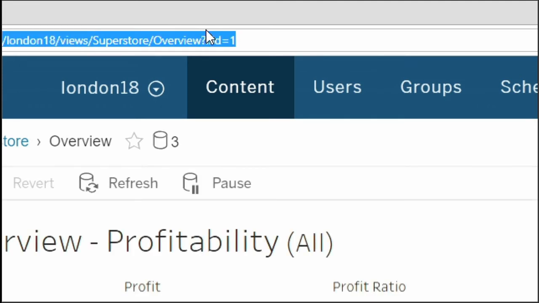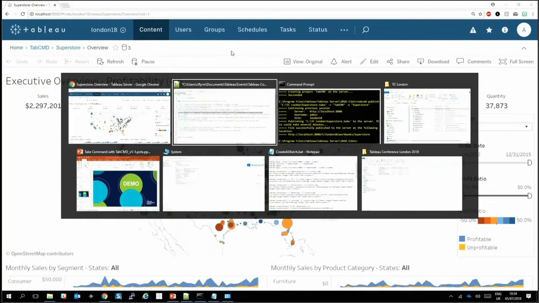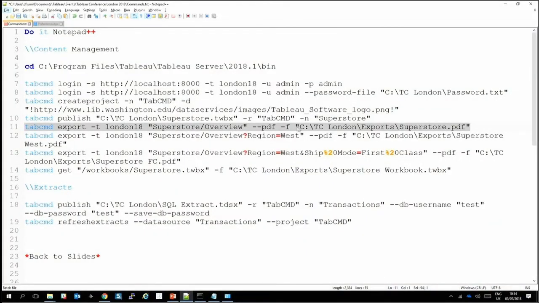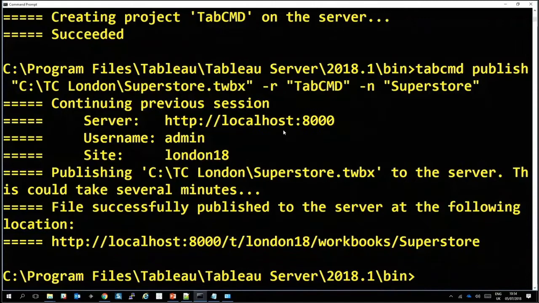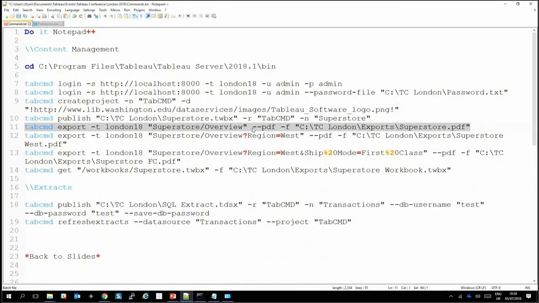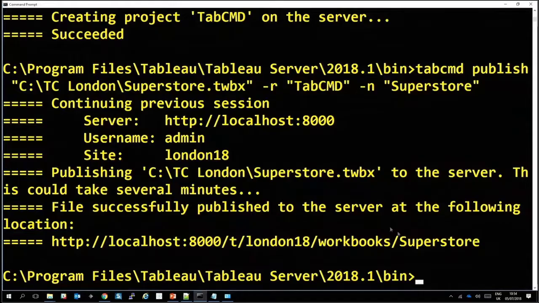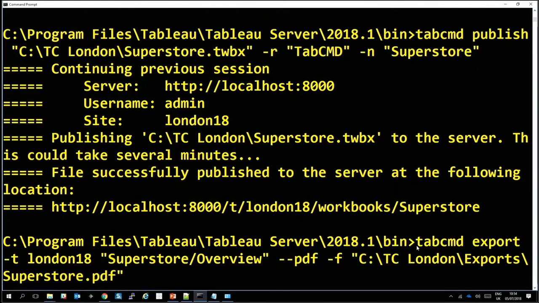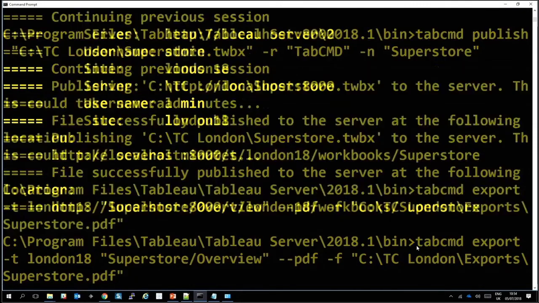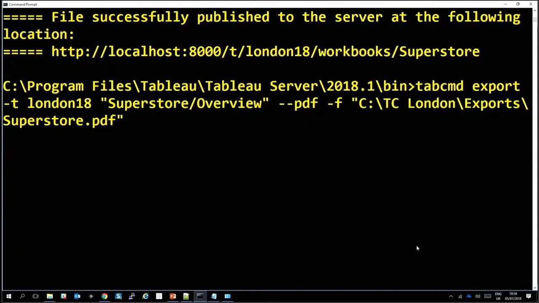You need to reference the content piece. And I want to specify that it'll be a PDF. So did I copy that one across? So I want to specify that it's a PDF, and I want to put the file name, so everyone can see it, and I want to put the PDF to this location, so my export Superstore.